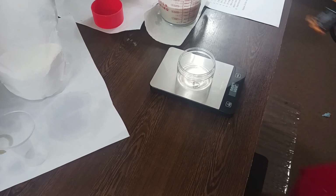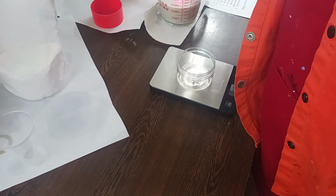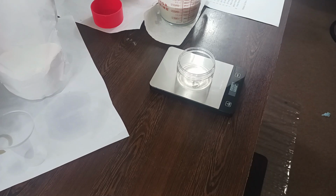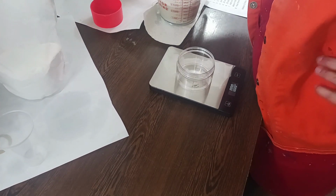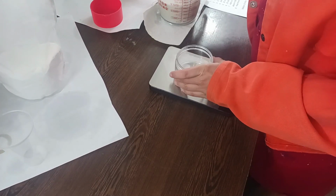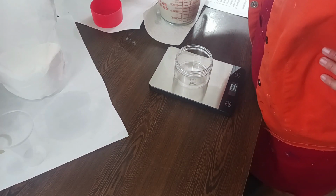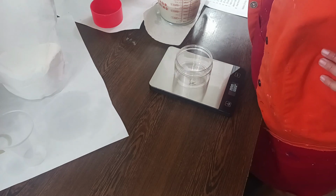And while you can pour it when it's hot, it's 161. You can pour it when it's hot. It won't do anything. But I find that the oils tend to separate. And also, I don't know how hot this plastic can get. So I'm going to just turn on the fan for a minute and let this cool.